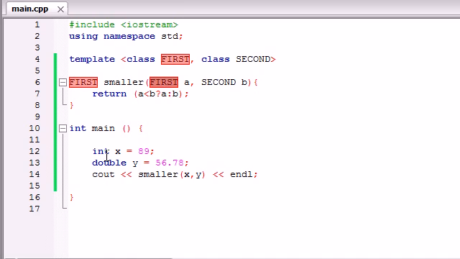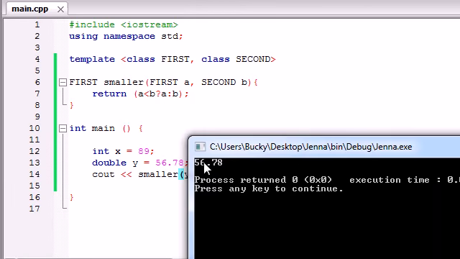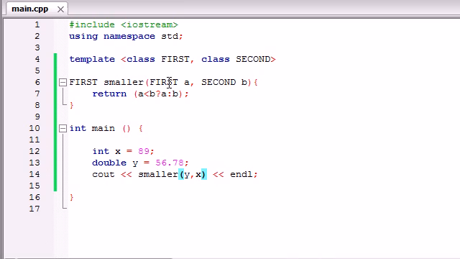We could have changed this around. We could have passed this one in first, so it was y, x, and whenever we did that, we would get 56.78. In that way, we could have it more precise because in this case scenario, the first thing we passed in is a double, and the second number we passed in was an int.